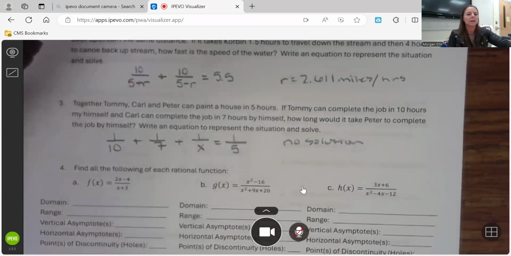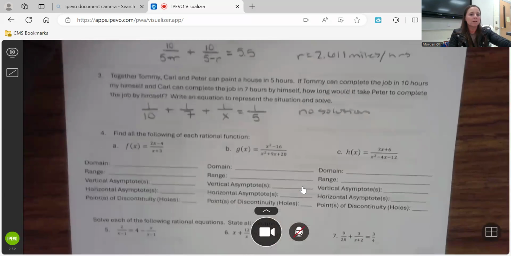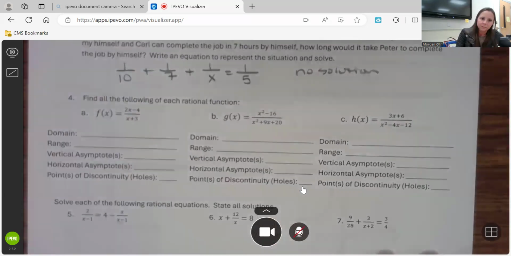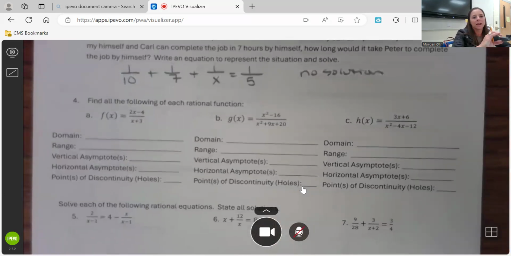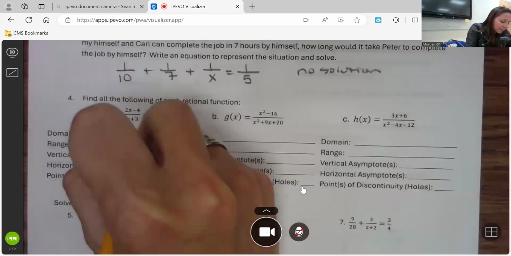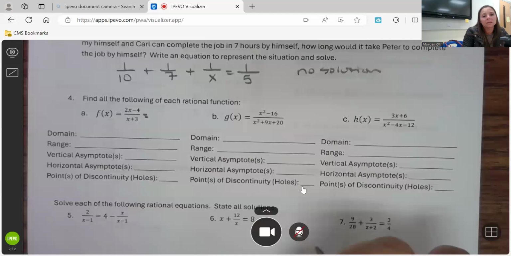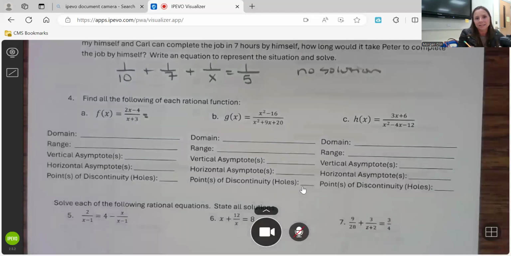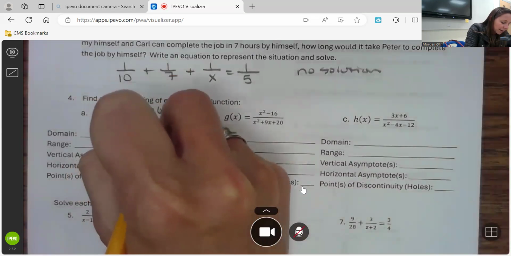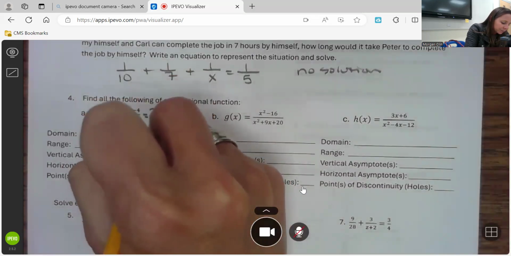All right, we're going to keep going on. Find the following for each of the rational functions. Now, some of these things we can do by graphing and some of them by factoring, or we can do both on some of them. I'm first going to factor. That's one of the first things you need to do. The biggest thing is looking for a GCF. You've got to decide this. So I can pull out a 2 and I've got x minus 2.